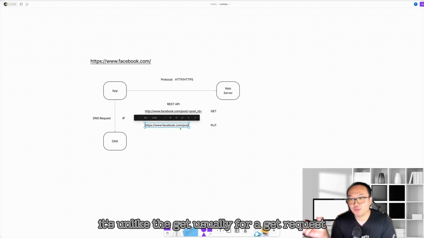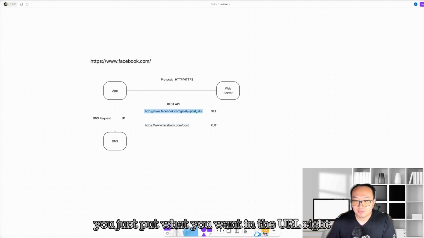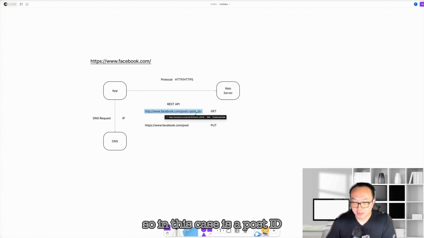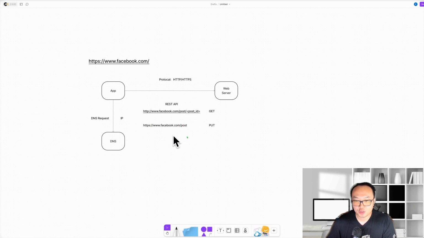It's unlike the GET. Usually for a GET request, you just put what you want in the URL, in this case a post ID. However, for a PUT request, you don't show the content in the URL.